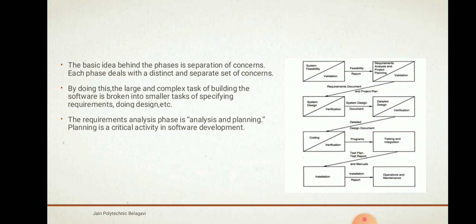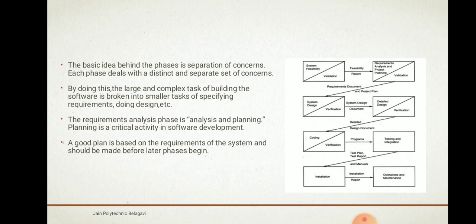Planning is the critical activity in software development. A good plan is based on the requirements of the system and should be made before the later phases begin. Always we have to make a good detailed plan. If the good detailed plan is not there, then the software may fail at the later stages.